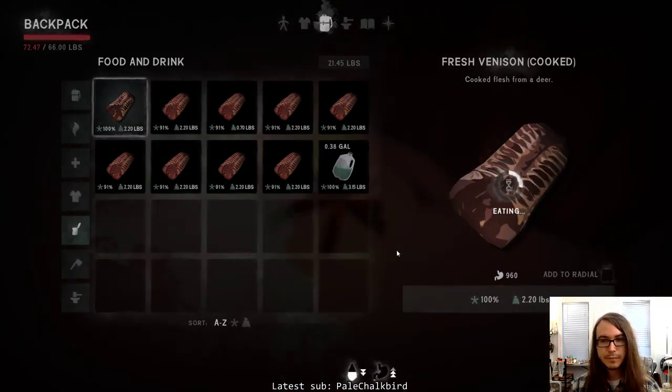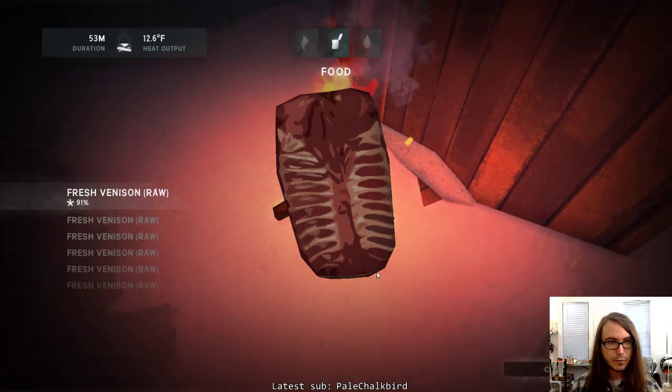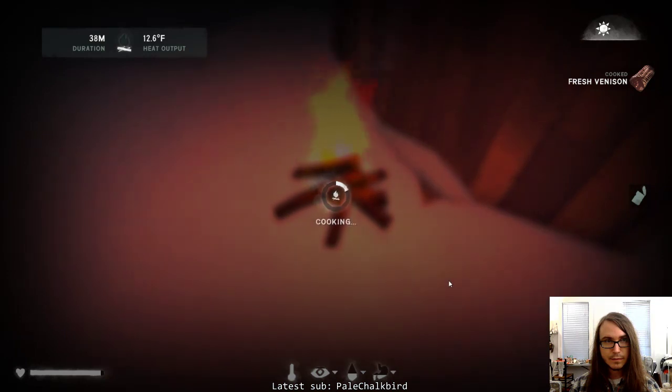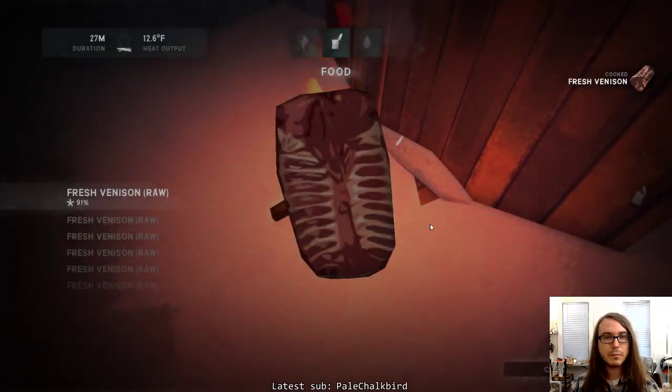Cooked. All right, so now we've got a little food in our bellies. Let's cook a couple more of these. It's amazing how fast you can eat an entire deer. Maybe she's just not very good at getting the meat.